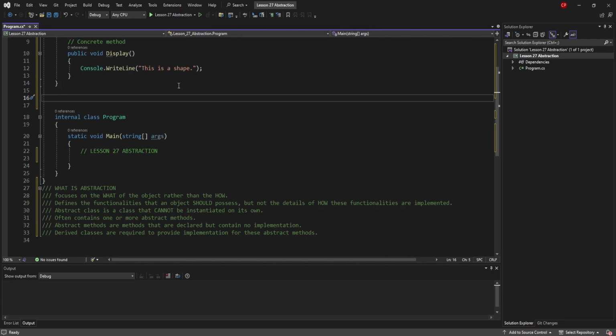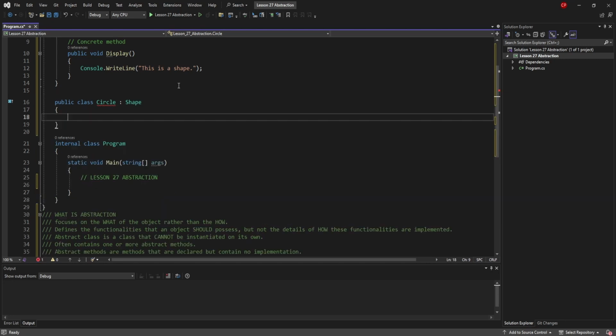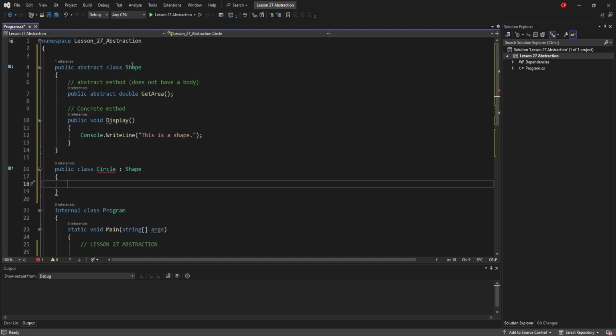Okay. Now we're going to say public class circle is derived from shape. So, shape, abstract, circle, right? You're keeping up. Encapsulation and inheritance, some polymorphism, everything, right? We're going to do everything. So, we're going to say circle. Is it mad about circle? Well, we'll get to that. If I have to change the name, I'll change the name.